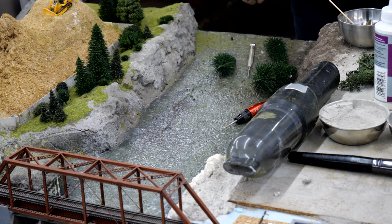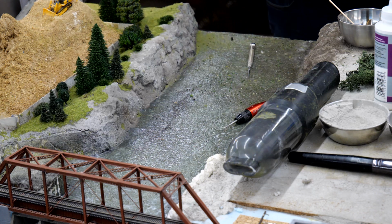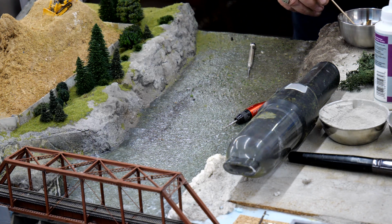I think we'll go back to tufting things. So glue. And we'll put more tufts in this area right here. And I think that's enough trees, at least for today, until I come back here and look at it and go, that needs more and that needs less. And that's why I say I don't glue my trees in.